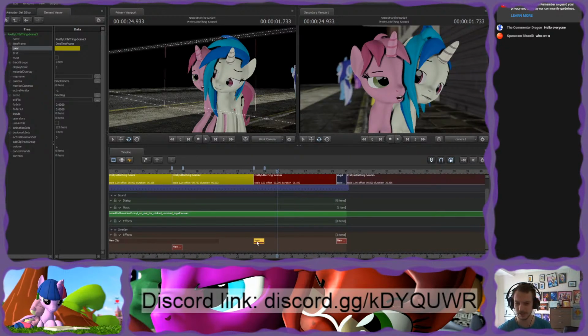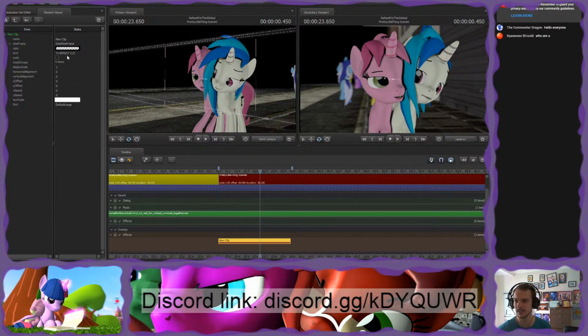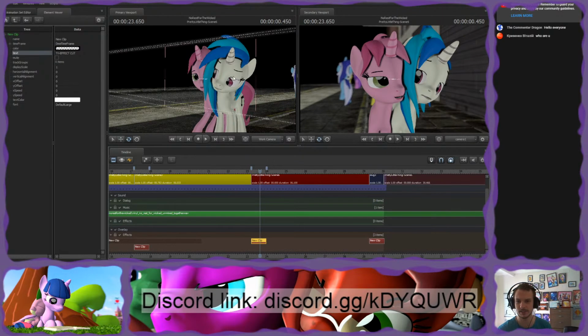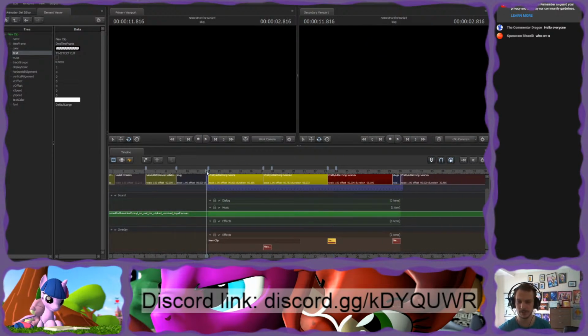Need to make sure, because these little thingies here are just little clips that you can't see from this angle or distance. But what it says is TV effect cut, and it's just to remind me that this part of the animation is not actually gonna be in the animation. It's going to be just for the TV cutting effect.